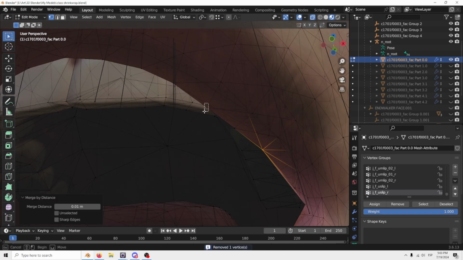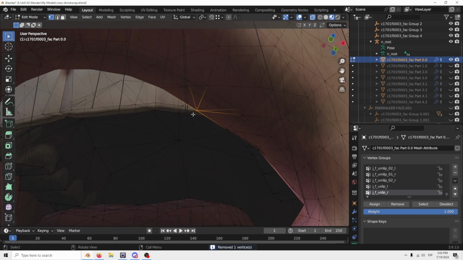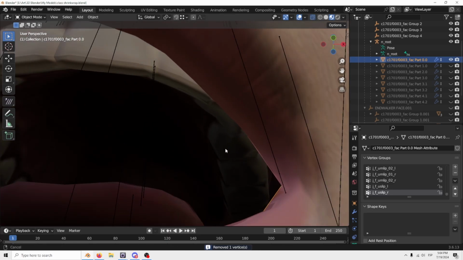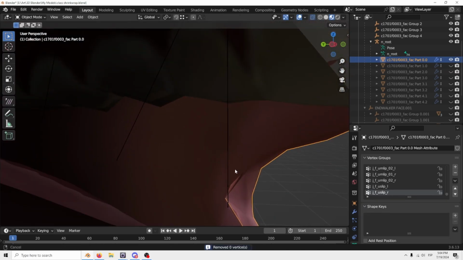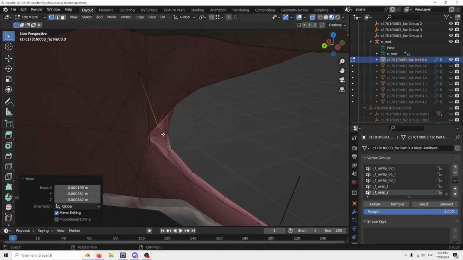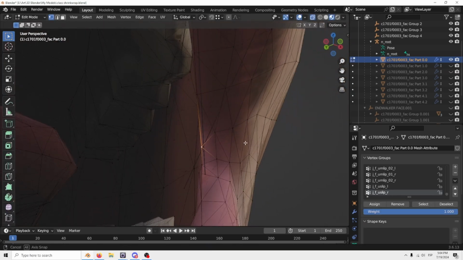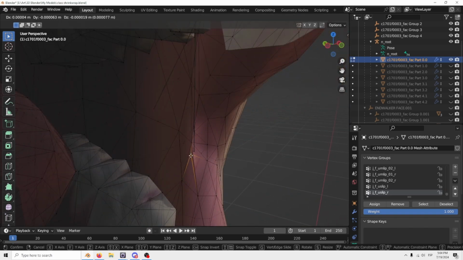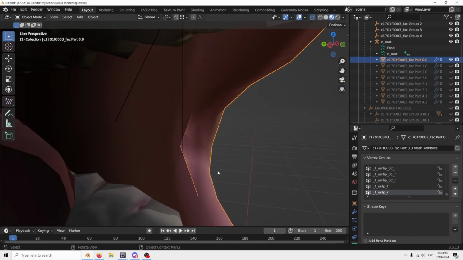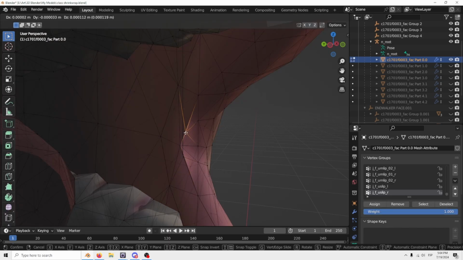This and this. It doesn't have a vertex to join, but I'm just going to move it like this. Make sure that they are aligned more or less properly.